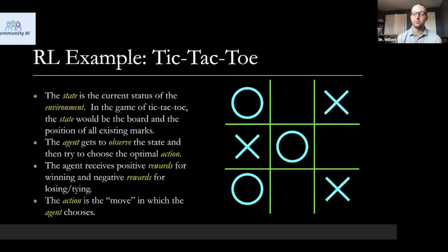On the other hand, if it places an O in the right-hand column in the middle row, it learns that it's at least stayed alive to play another turn, even though it might not win. So the reward will actually be a little bit better. And that's what it's trying to learn, is how can it maximize its total rewards by taking the appropriate action in each step or in each state.